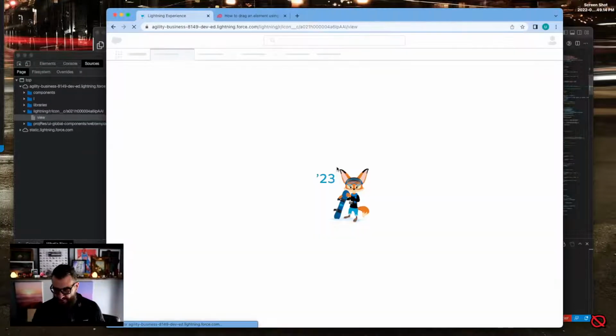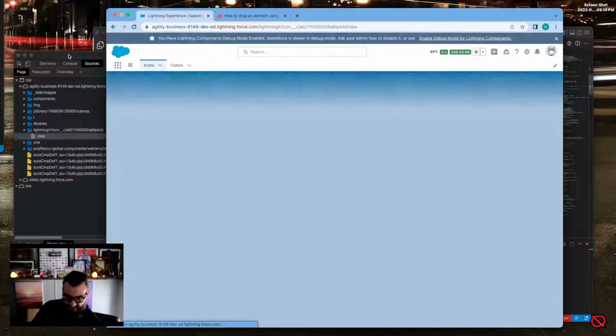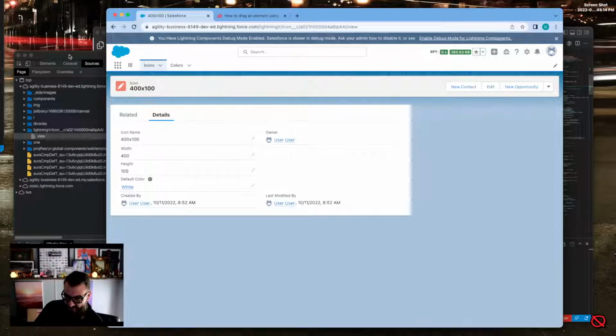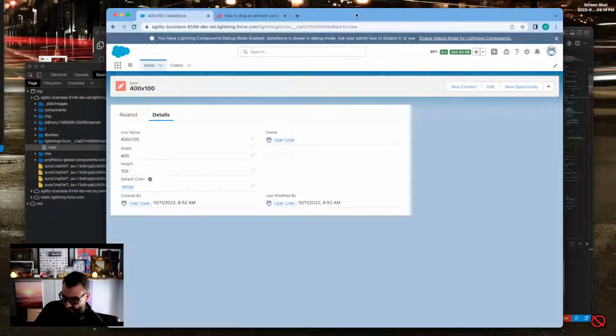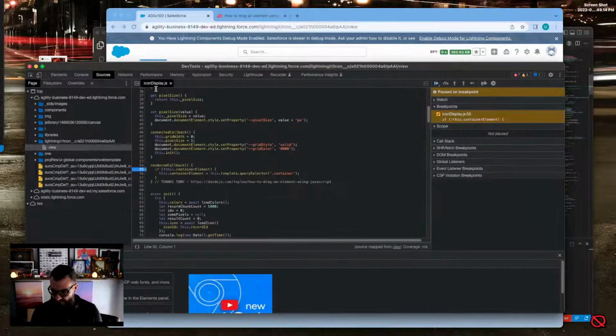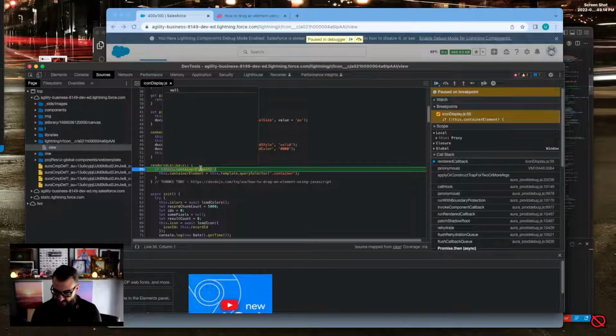I set my breakpoint, but it didn't actually hit it. It hit it at the right time. It hit it when I hoped it would. So it hasn't fired yet. It's going and getting the data, waiting for all of the stuff to come back, and then it's going to start rendering itself here, hopefully in a second.